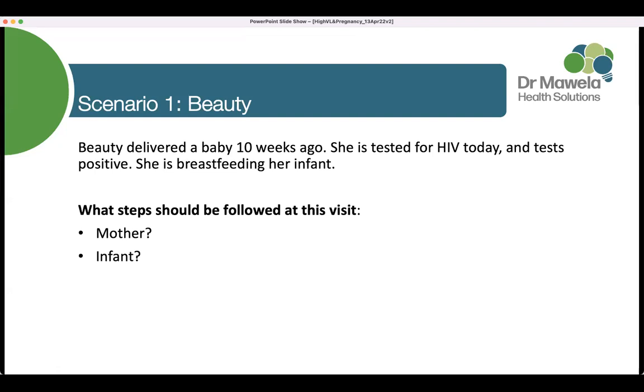You start the child on high-risk prophylaxis, nevirapine and zidovudine. You're going to do zidovudine for 6 weeks. Nevirapine, you'll continue until you get a viral load that is suppressed from this mother. You should never leave the child unprotected, right? If after 12 weeks you still don't have a viral load, you are not stopping nevirapine until you get a viral load that is suppressed.